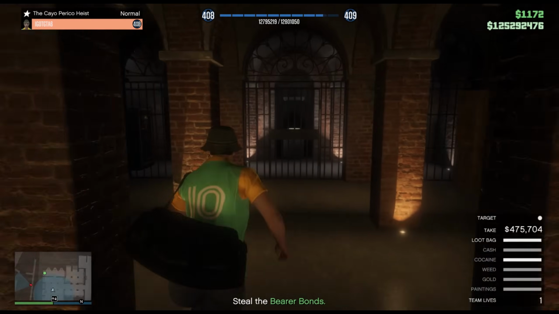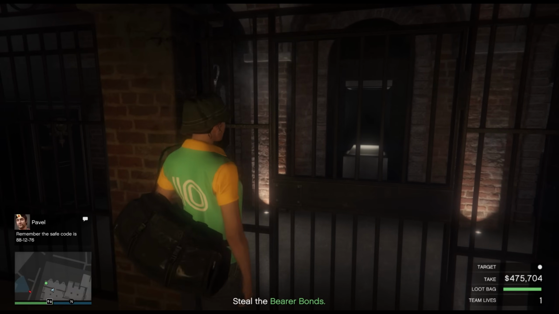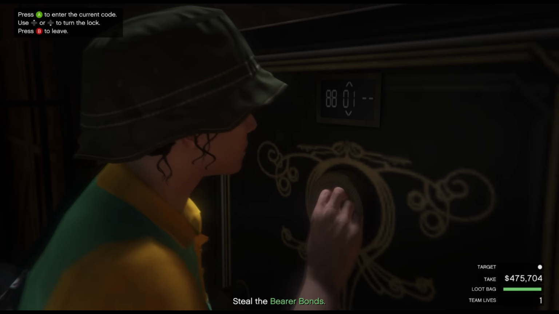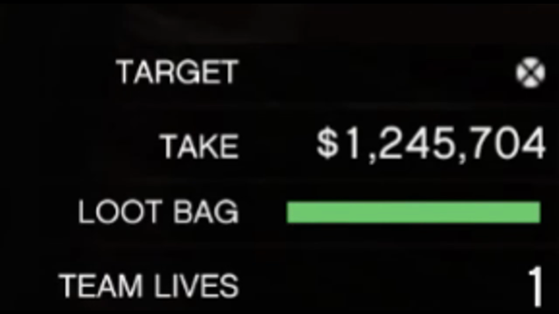Now Rockstar, I'm gonna be honest with you. Give me the pink diamond, please. Let me know in the comments below, what's the item you usually get when doing the heist? I usually get this right here, or the tequila. So I cracked the safe here with the code, and bada boom, bada bing. $1.2 million I have right now.